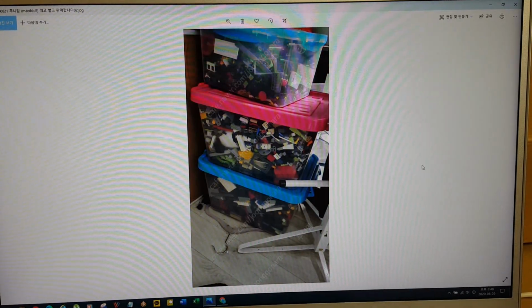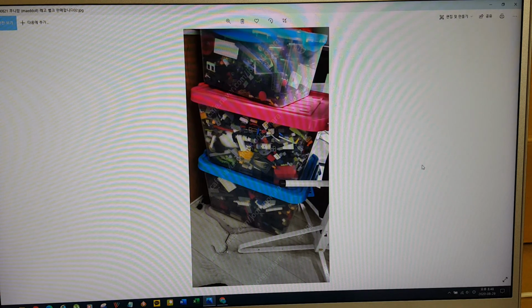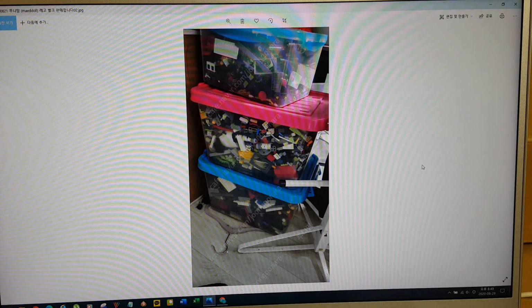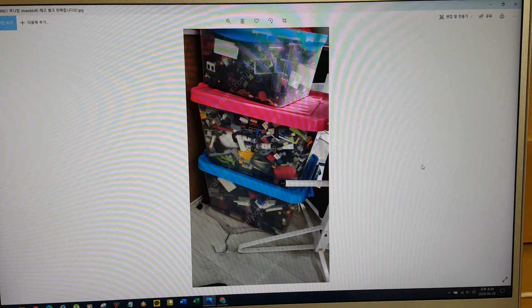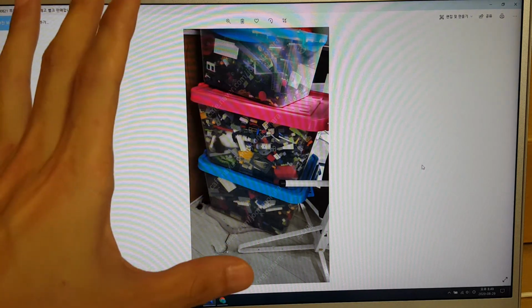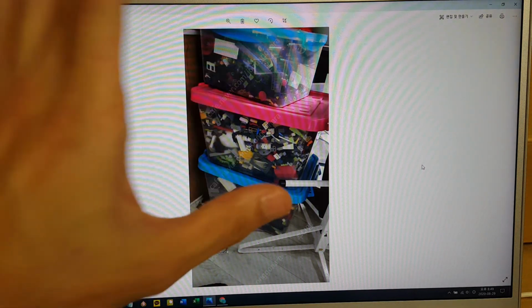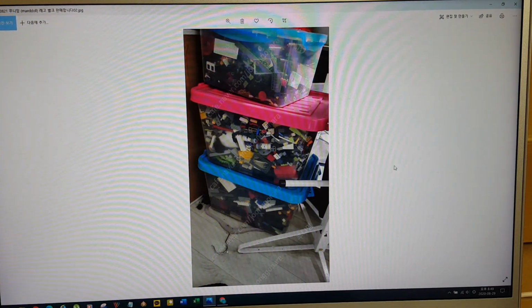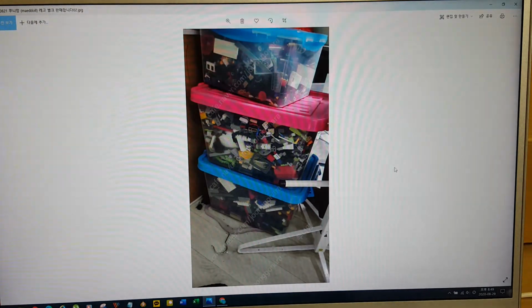But it's going to be delivered. The courier is going to deliver to her home on the 31st, which is 2 days away from today, and the delivery is going to be made next month. It's going to take about 2 whole weeks from the day I remitted the money until the day this arrives. It's going to take 2 weeks. This is unbelievable. Let's have a look at the next purchase that I made.